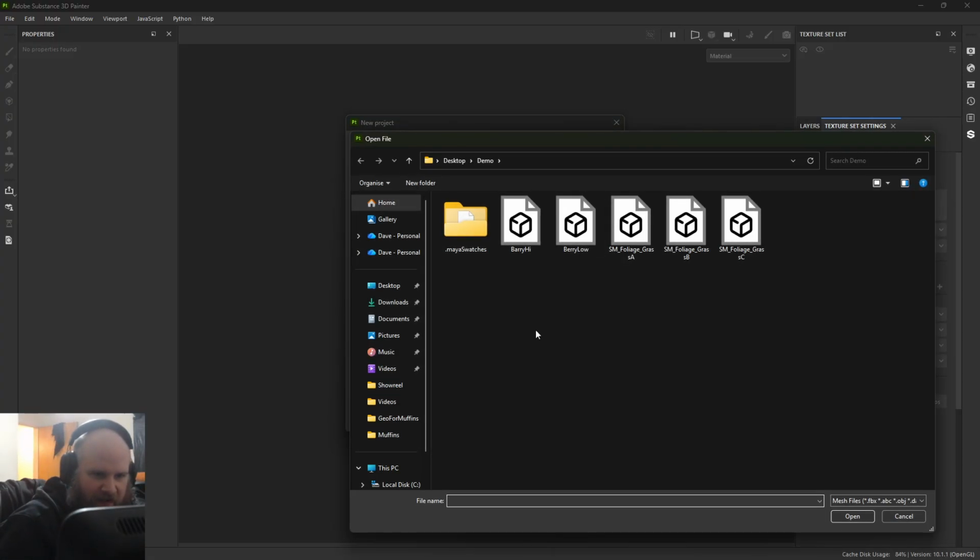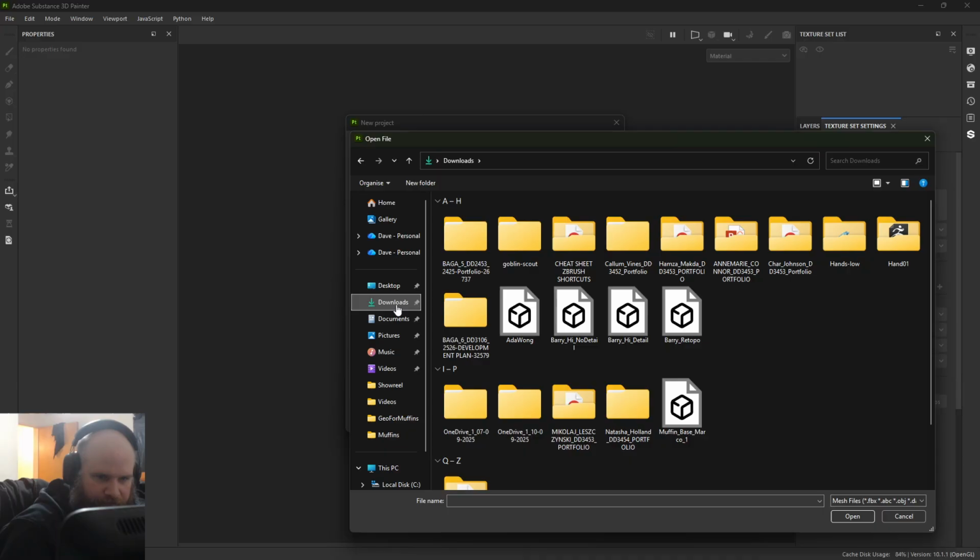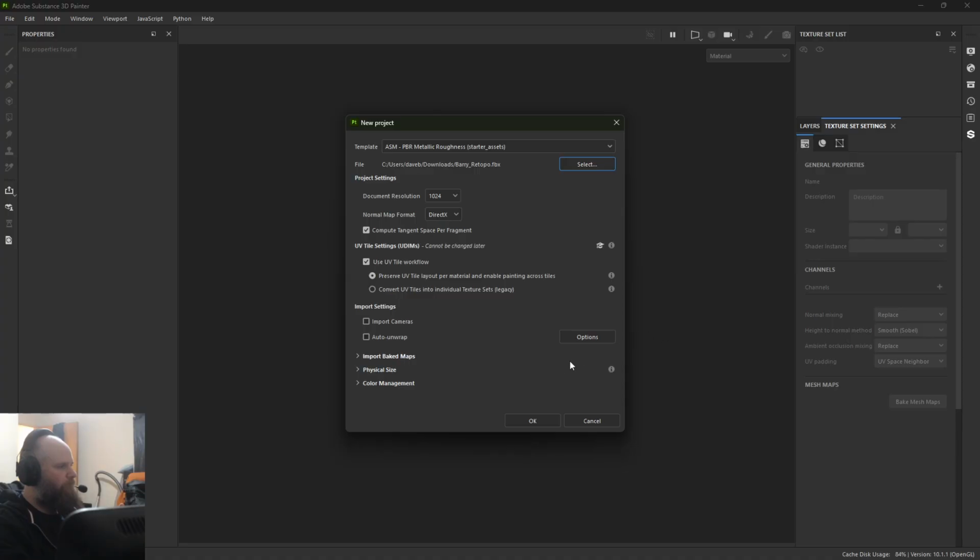Why isn't it seeing my files? Oh, gotta put it in downloads, not documents. Again, have better. In this case, I always go on about my file organization. I am very, very good with my files. Obviously, with the amount of stuff that I'm doing, I sometimes mix up. But always be very, very strict with your files.